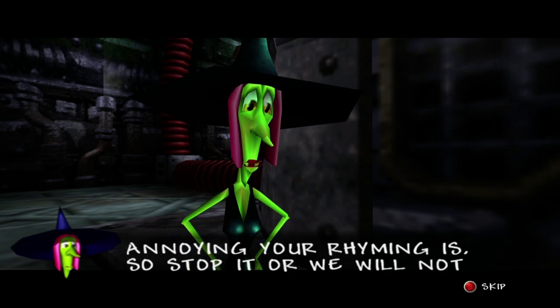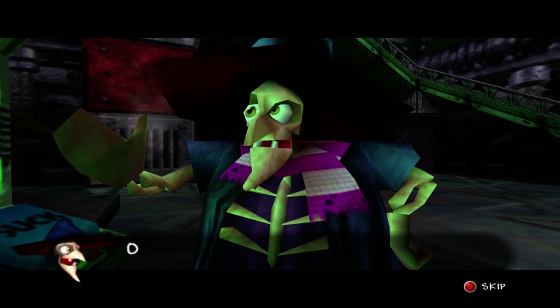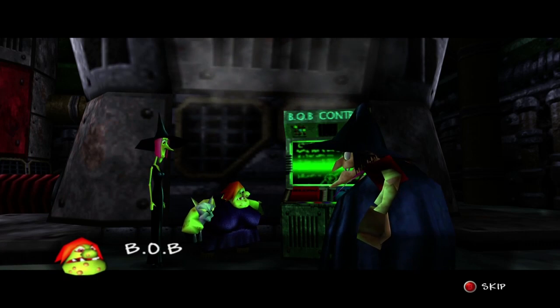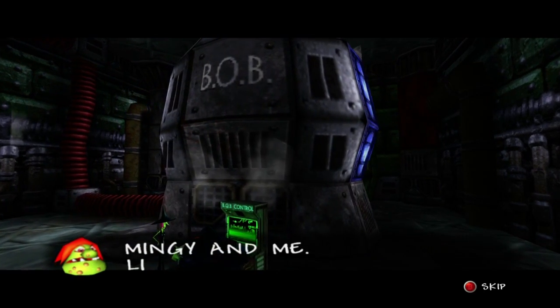Yeah, this is my favorite part. I love that she's complaining about Grunty's rhyming. It's a little bit funny when they all have their own speech quirks, and she's complaining about one of the other one's speech quirks. Uh-oh, not the Bob Control. It's the Big O Blaster.